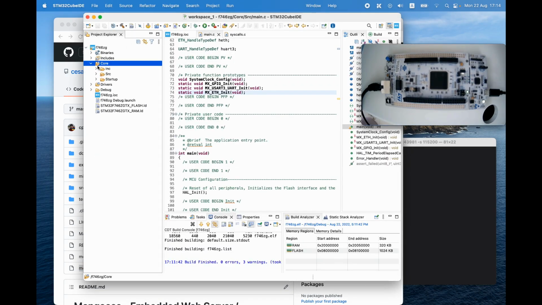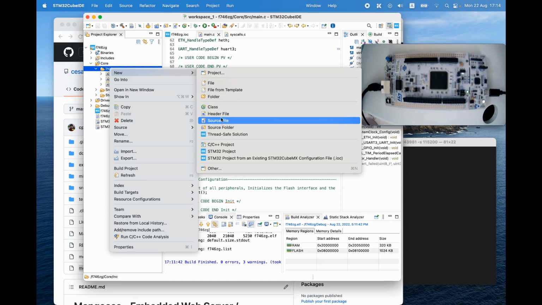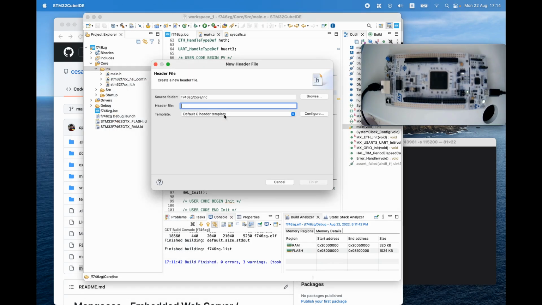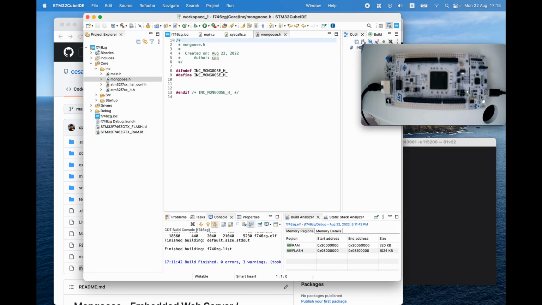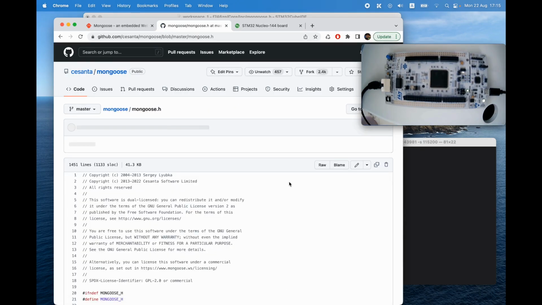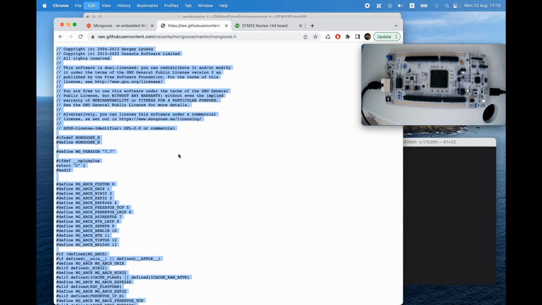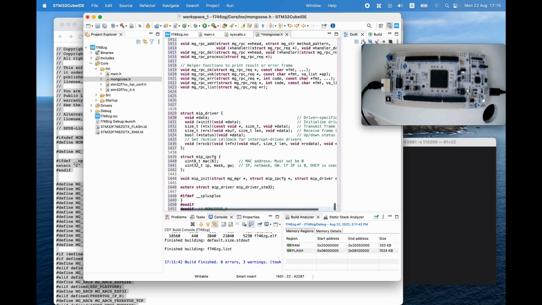Open core include, and here we do new header file, name it mongoose.h. So that's the new file, and let's click on mongoose.h on the repository, click on raw, and let's just copy paste the contents in here.